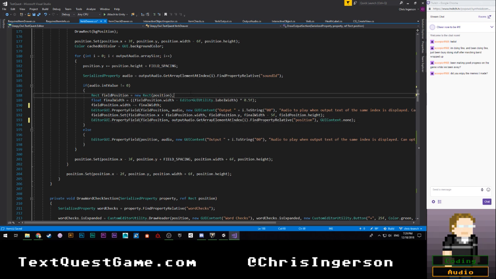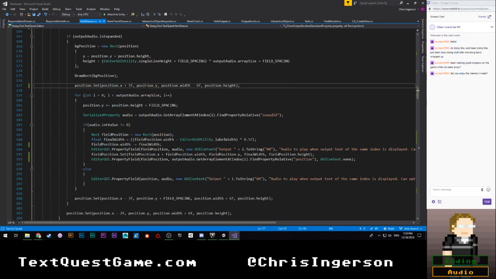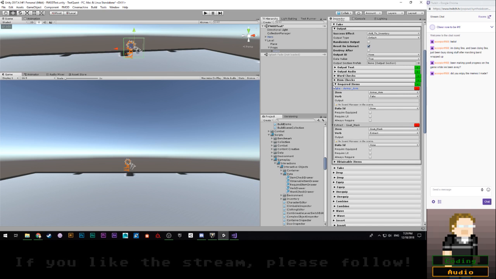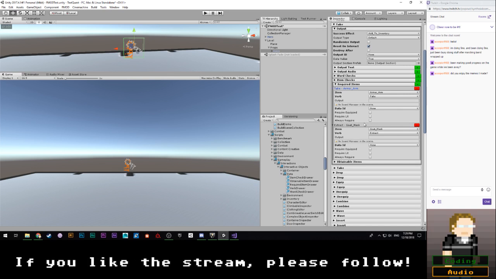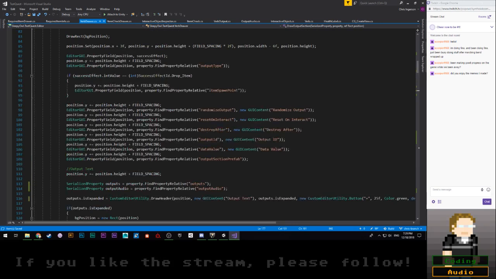So let's go ahead and we actually don't need to say -5 there anymore. Okay. This is also not something that we need anymore. Cool. So now if we let that compile, we should see the required items will get a little bit wider. It'll line up with everything else now. And our output audio will no longer have these plus and minus buttons because that will be exclusively tied to output text, which it is not yet because I totally forgot to do the delete part.